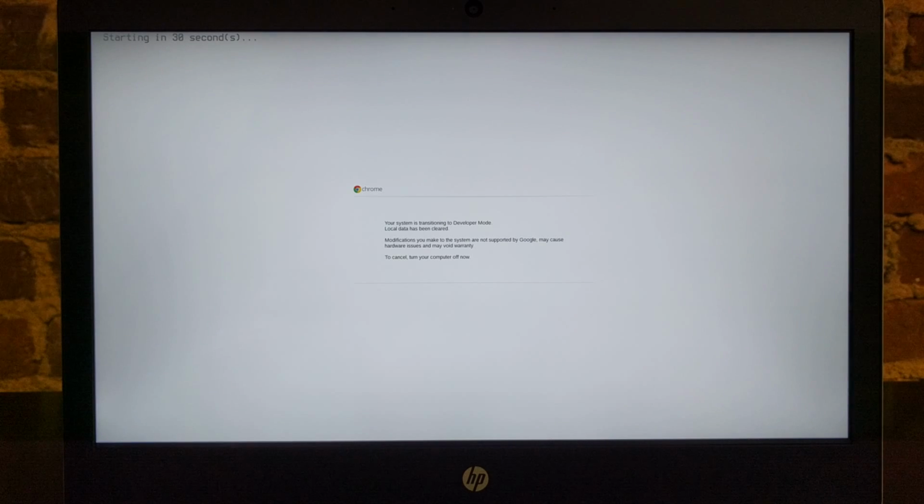And here you go. Up at the top it says starting in 30 seconds, your system is transitioning to developer mode. Local data will be cleared. So again, be sure that you have everything cleared off of here. Anything stored locally, you want to make sure you have backed up to an SD card or to Google Drive. This should take somewhere between 5 and 10 minutes. Slower machines can take a little bit longer. So we're going to cut away and we'll be back with the next part.